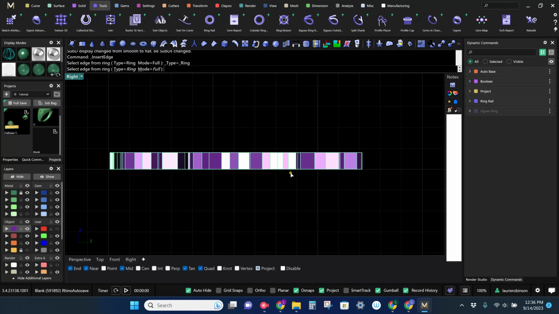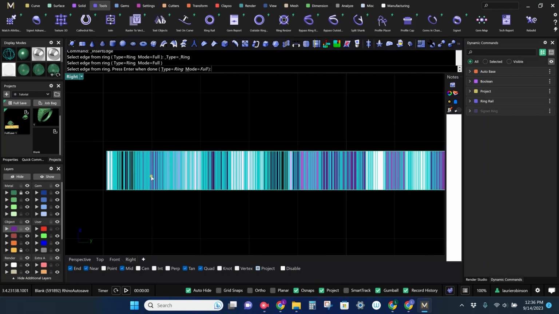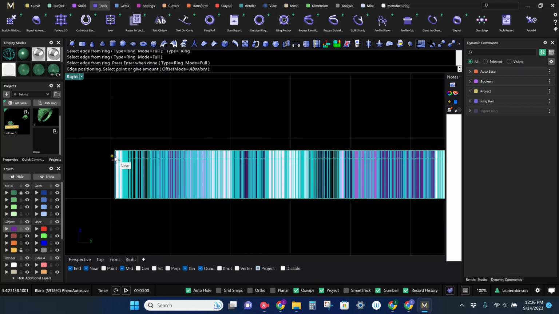So I'm going to hold Control Shift, and then I'm going to come from the right this time and just come right in the middle and grab these vertical edges. I know this is hard to see, but then just right click and it will show you where your seam or your new edge is going to be. I'm going to put it near the top.